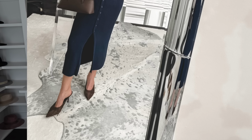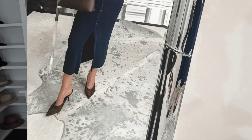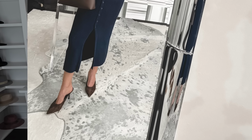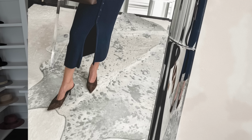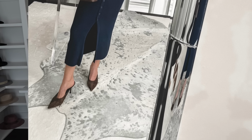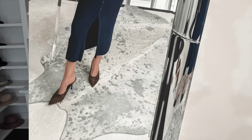But instead of that, what classy women over 40 wear is they wear minimal heels, they wear minimal sneakers, they wear minimal shoes. So these are some beautiful minimal heels. These are a chocolate brown suede. They have a pointy toe. The heel height is about 3 inches, which means they're very wearable and actually pretty comfortable for a heel. I love these mainly because of this gorgeous chocolate brown shade, which like I said, is all the rage right now this fall and winter.